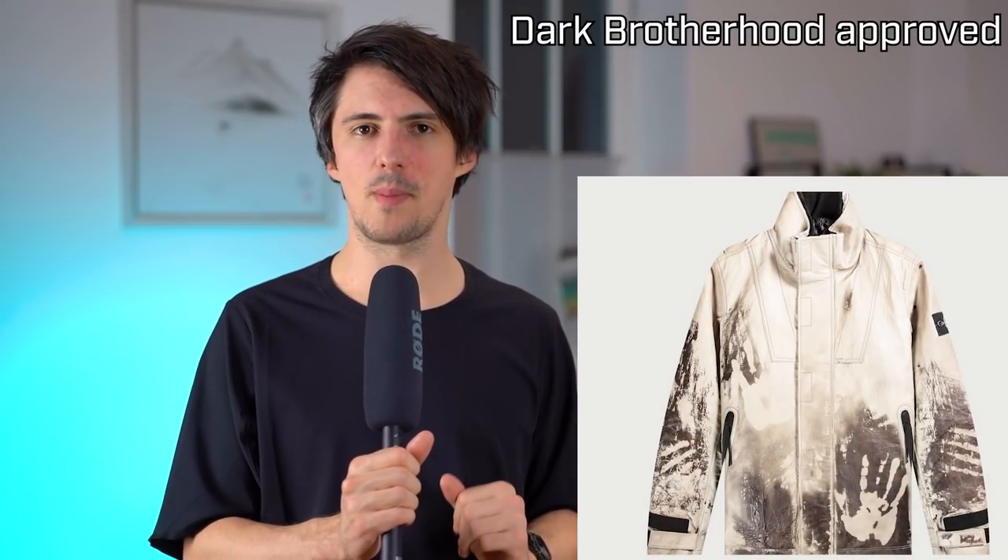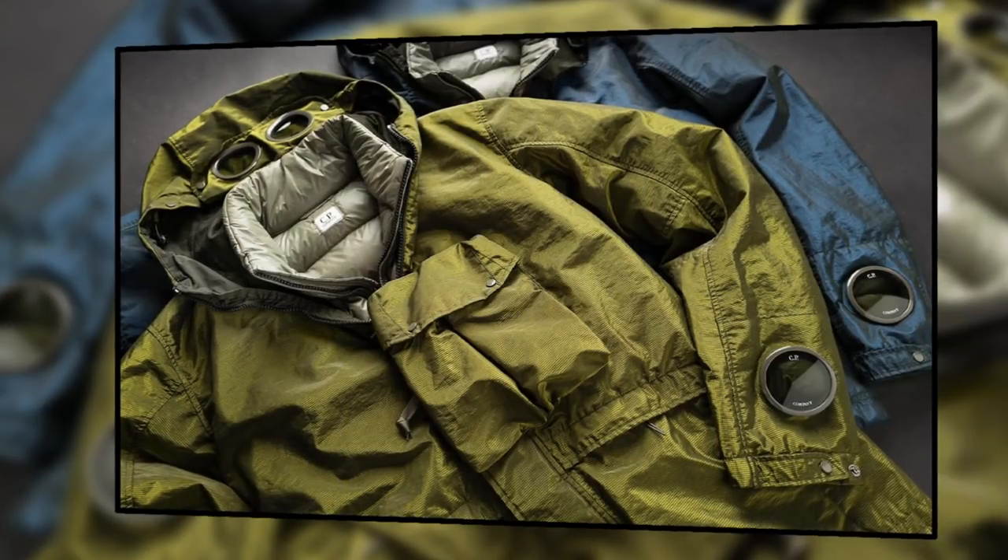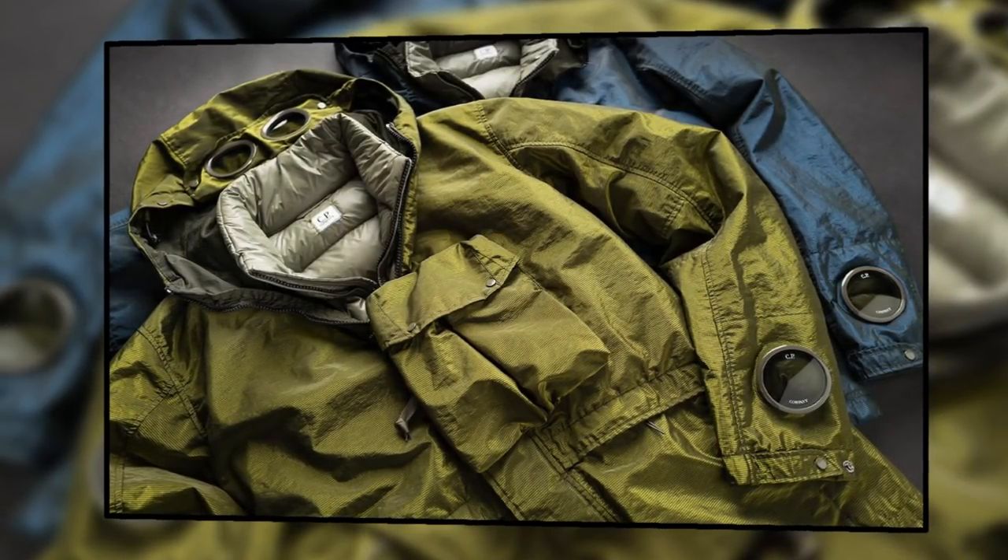On top of that there's all kinds of new items and ultra-exclusive pieces which maybe see one release and then never come out again. Those of course get a huge amount of attention, but they come at a price. But sitting eternally in Stone Island's shadow is CP Company, a brand which people either overlook, don't really know about, or dismiss as being just boring Stone Island or rather amusingly a copy of Stone Island. But I want to set the record straight because I think CP Company is absolutely a brand worth considering if you like your technical clothing.